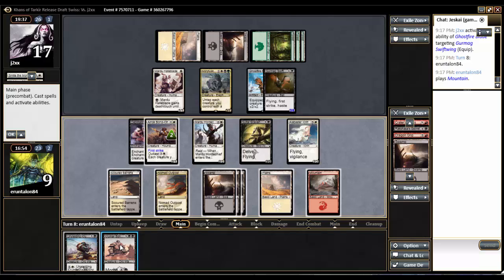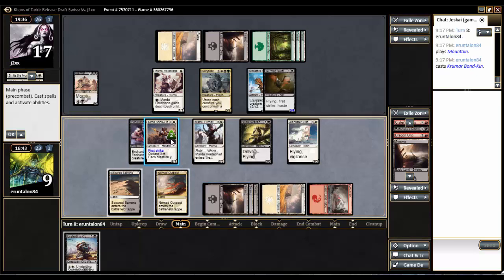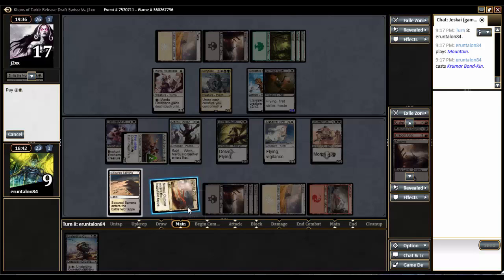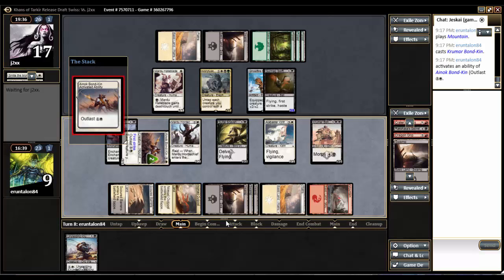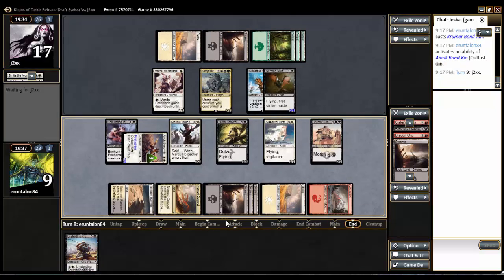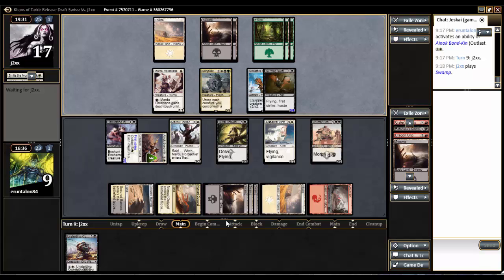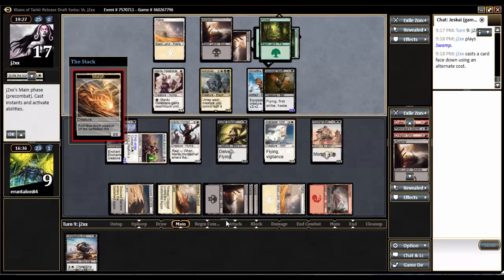Maybe we just play out the hand here, because we can't really attack or do anything. Maybe I just outlast the Bondkin, actually. Let's play the Krumar face up. And then outlast the Bondkin. Let's rehabilitate him from that debilitating injury. So I'm pretty okay with this, kind of working towards a board stalemate.